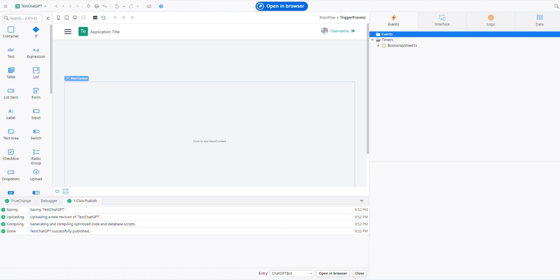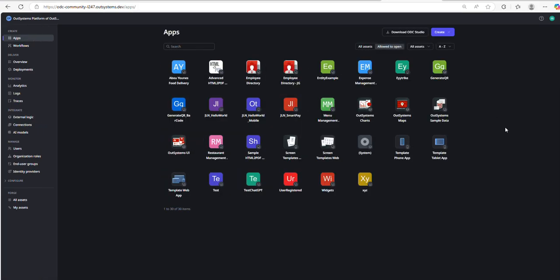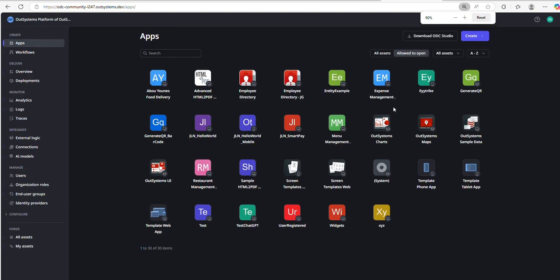So let me just give you a better understanding here. So this is the replacement, let's say like this, of the Service Center. Okay. So this is the ODC community platform. Let's call it like this.